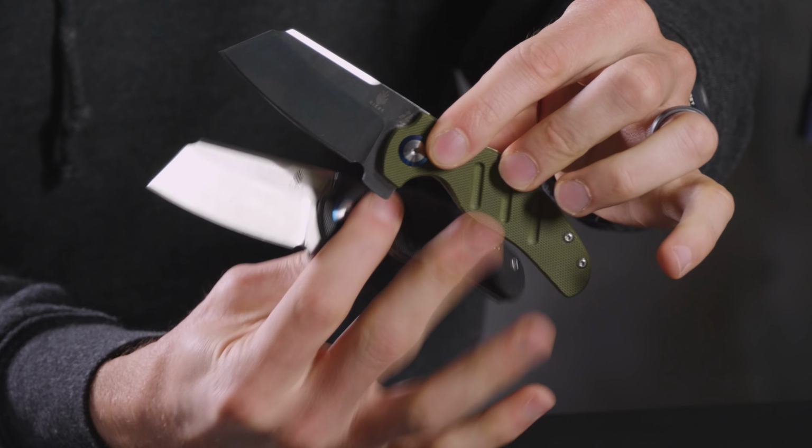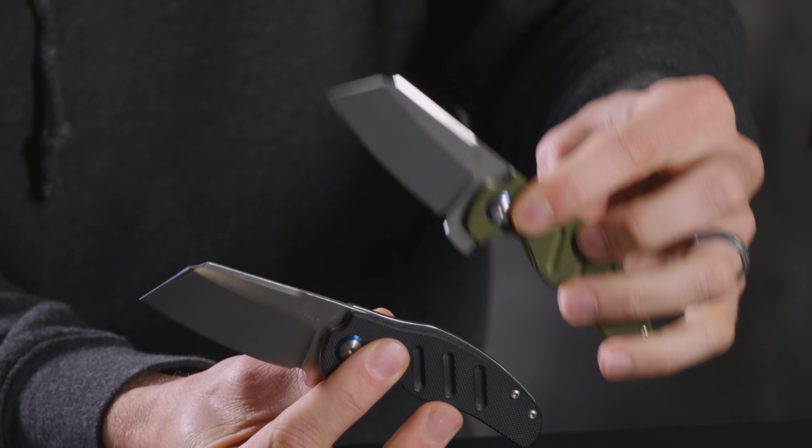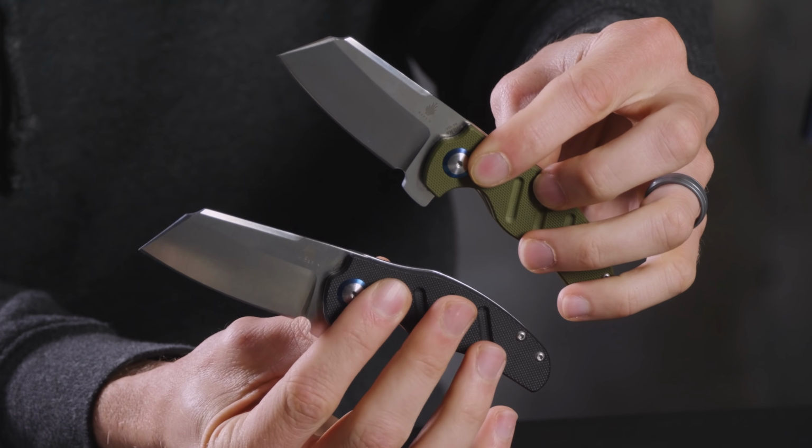Now, I carried this guy. It comes in two different flavors, the KIZER mini SHEEPDOG in black and green G10. I carried the black one. You carried the green one. Yeah. What'd you think? I loved it. Honestly, this was my favorite one out of all of them.